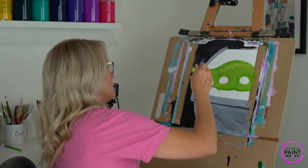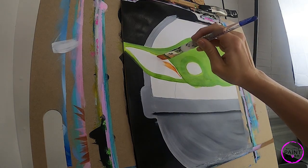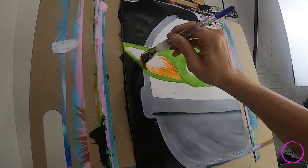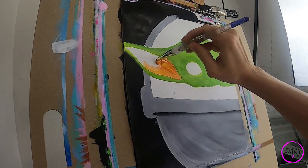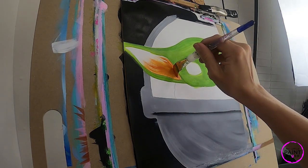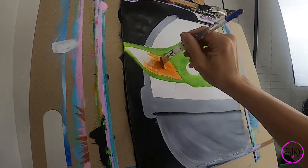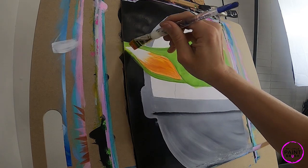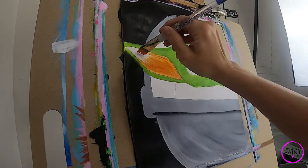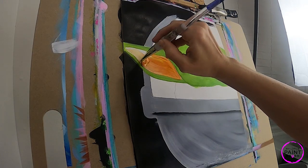You can go darker. You can add more red to it. But here we go. Our red is going to be darker here at the very base of his ear, and it's going to get lighter as you come away from his ear. See that? Okay. And because you mixed it with yellow, you're going to have different streaks, which is awesome. I love it. So you'll have yellow streaks showing up through your paint as well as red. Right? Now I'm going to add some white to my brush here just to make it lighter towards the edge. See that?